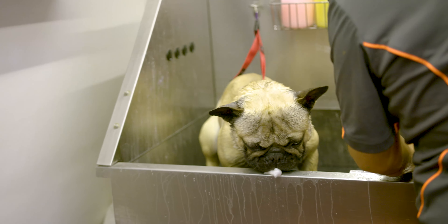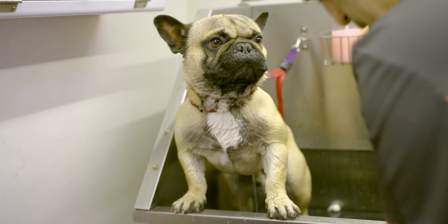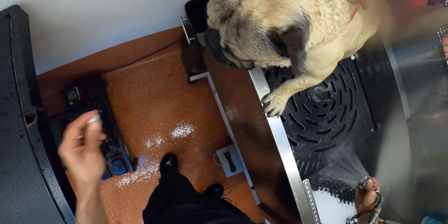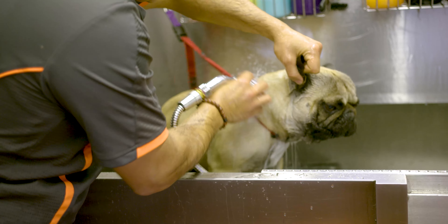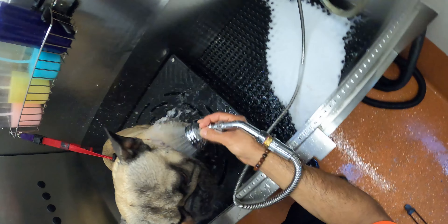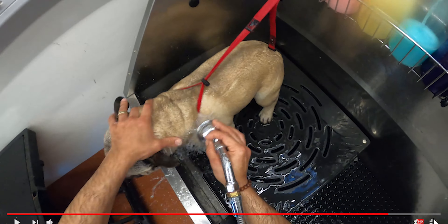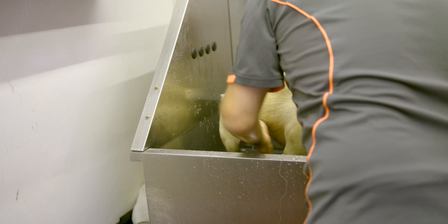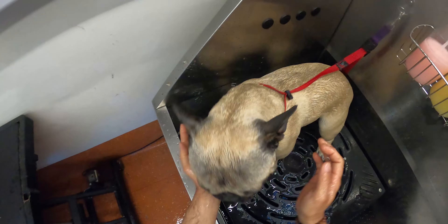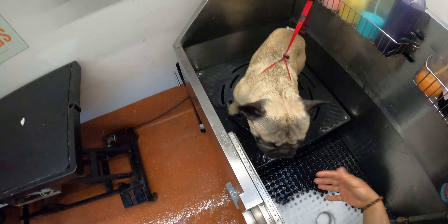Drain that grey water and rinse with nice fresh warm water. He's just licked that cotton earbud out of his ear, but that's all right — so we're just going to rinse now. With his face, I tend to just cover his ear and quickly go over his face like that. We'll end up cleaning the fat rolls on his face with wet wipes anyway. I did put some shampoo and water on his face, but it's too close to his ear and I'm just trying to protect him from ear infections.